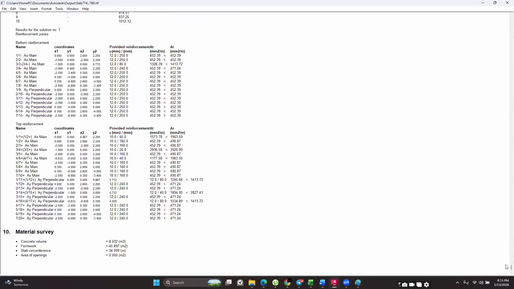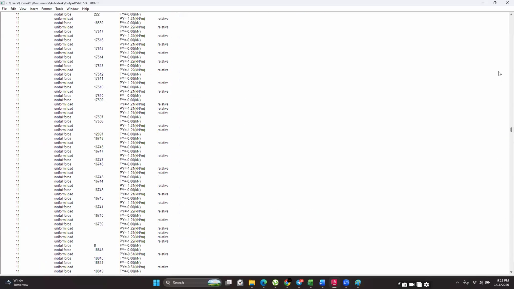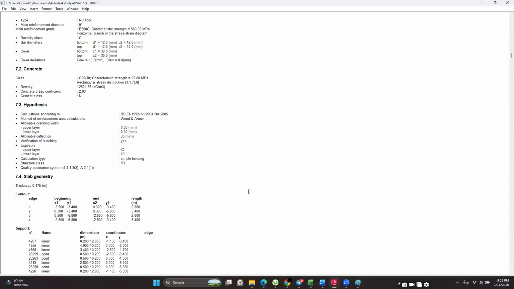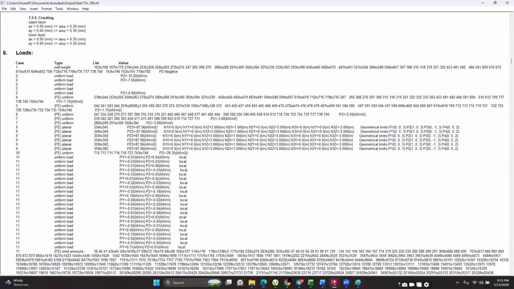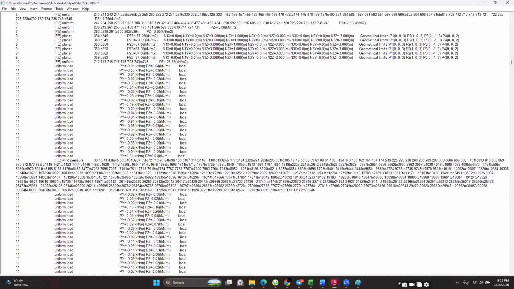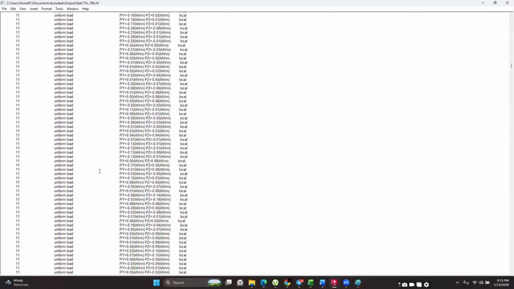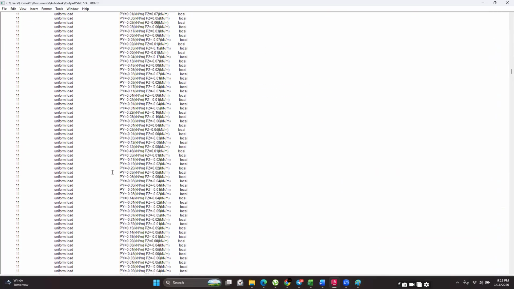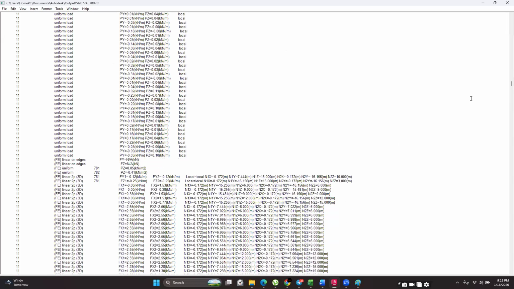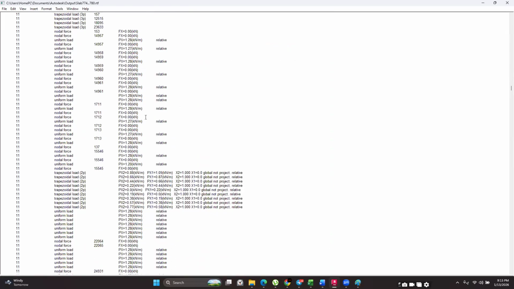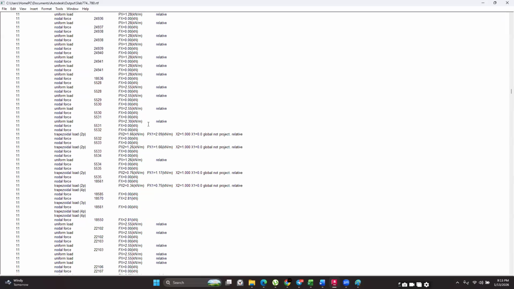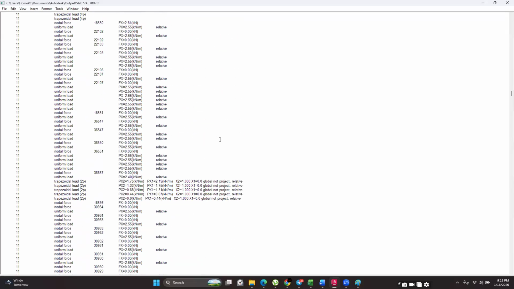It is quite long, and it has some results that are not, say, easy to understand. So if you are to take this for approval, it would give you a lot of trouble because it is calculating loads and forces at each meshing point or at each node.